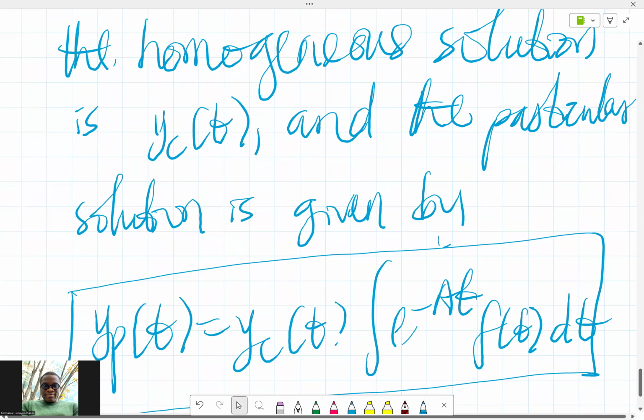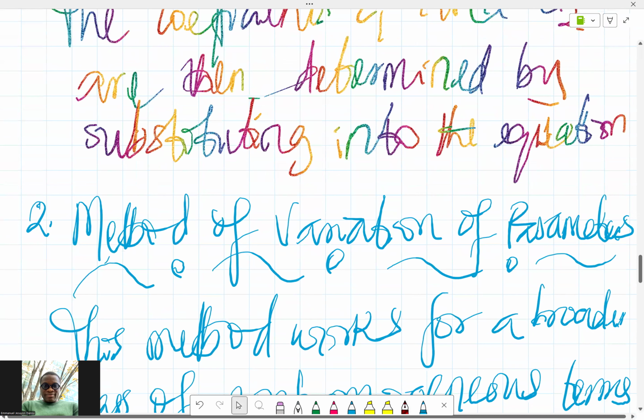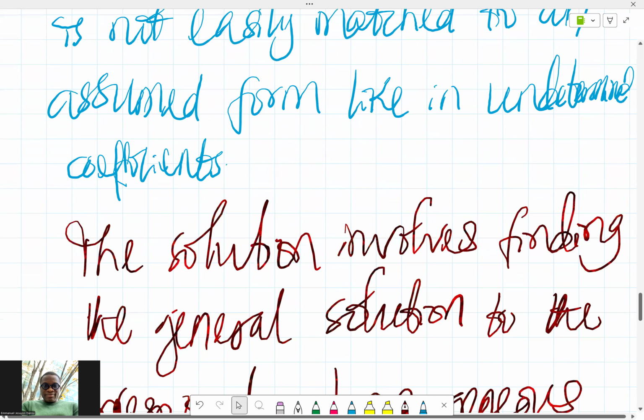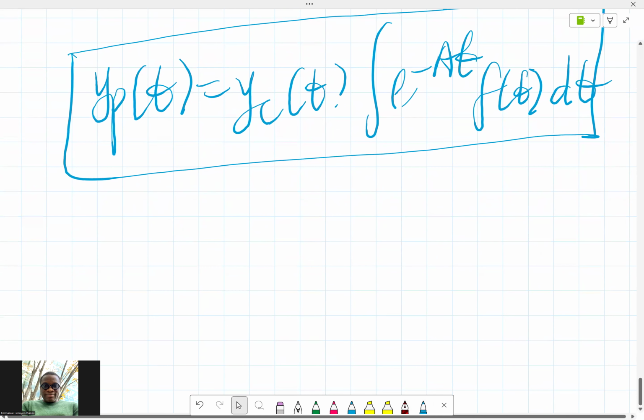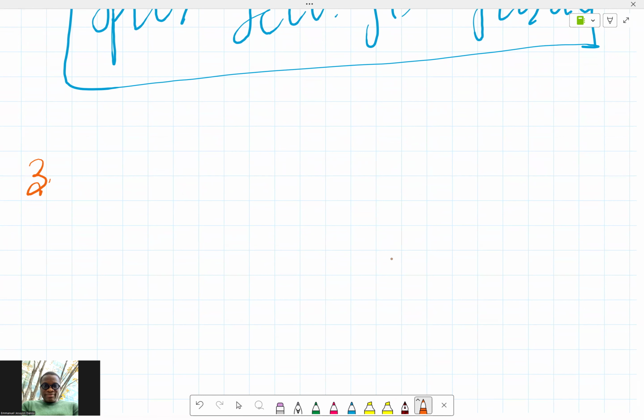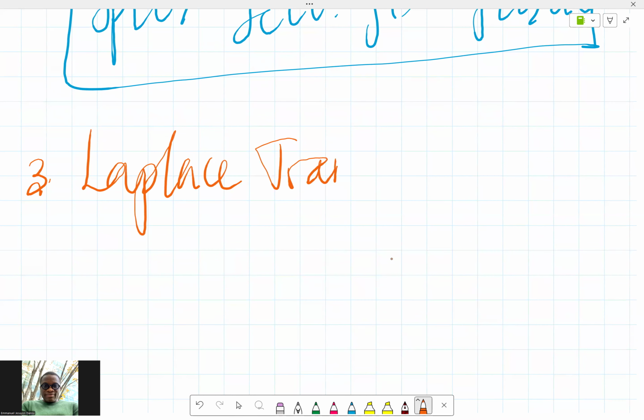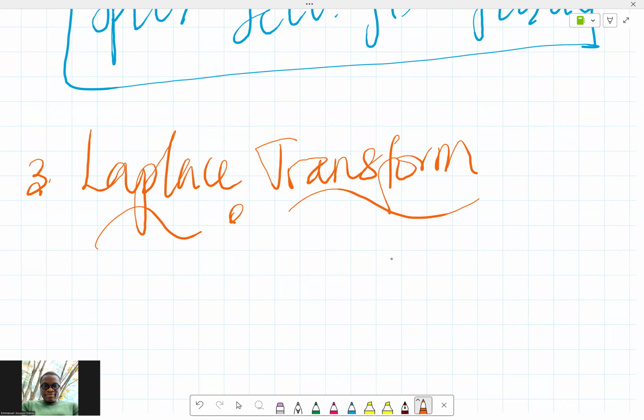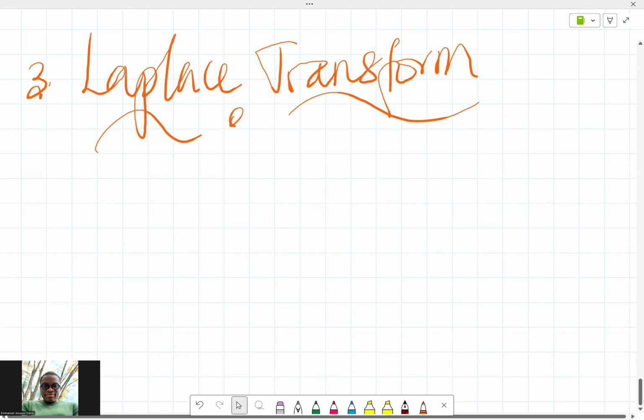So that's another method we can use for solving non-homogeneous linear systems: undetermined coefficients, variation of parameters. Then, in this case, I want to introduce a concept which is not a new idea altogether, for sure. I'm going to treat this as a separate playlist later because it's really important. It helps to solve differential equations, not only systems. It's so powerful, and it is called the Laplace transform. After systems of equations, I'm going to treat it as a standalone playlist, which I'm going to add to the playlist for differential equations.